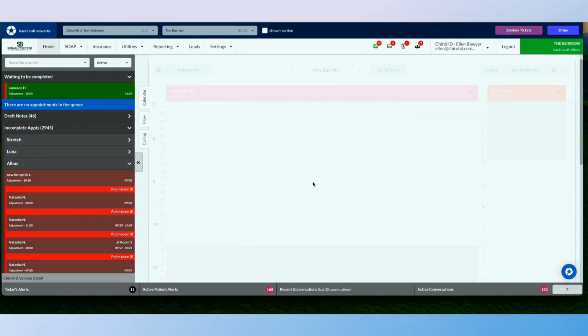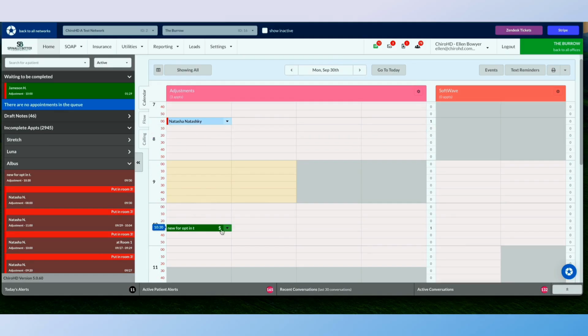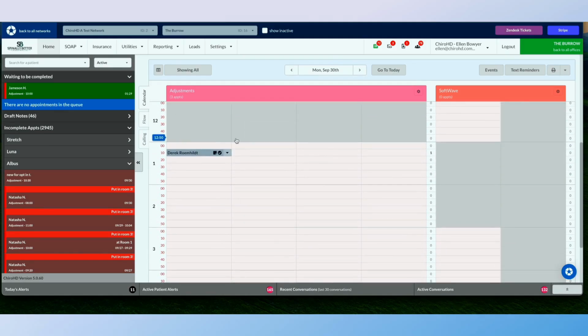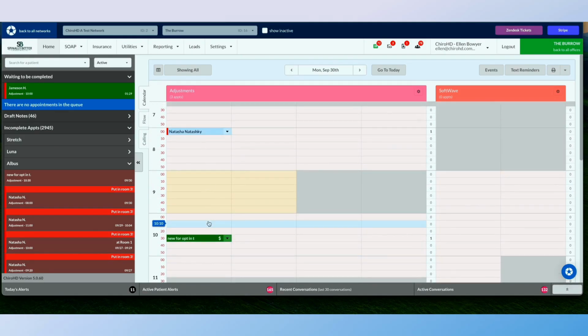Additionally, I can manually mark an appointment as completed. You can also go to that day on the calendar and manually mark an appointment as completed. So if I need to go through and clean up Monday and make sure everyone on Monday is taken care of, I can see this appointment is completed because it's grayed out. This one is not. The incomplete queue serves as your safety net to ensure nothing is missed. So again, we suggest that you monitor your incomplete queue often, daily, if at the most weekly.